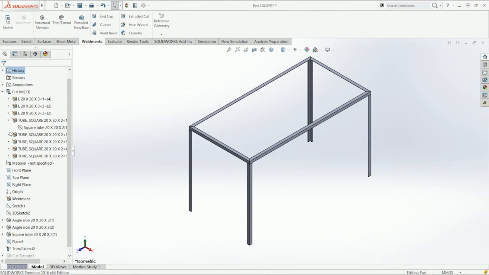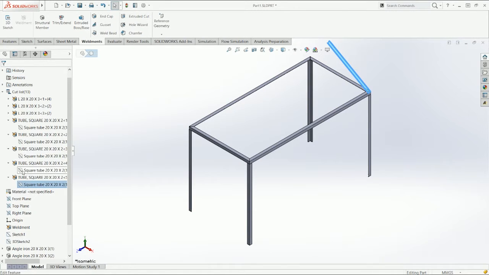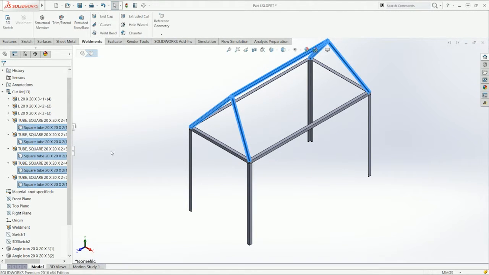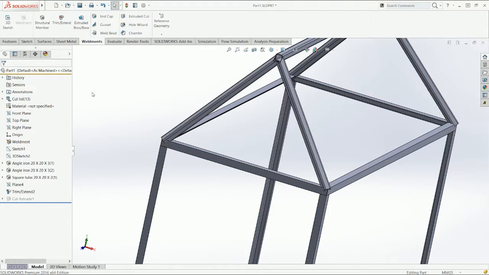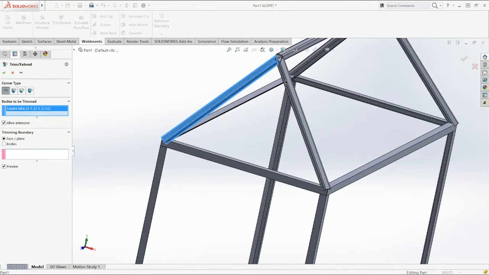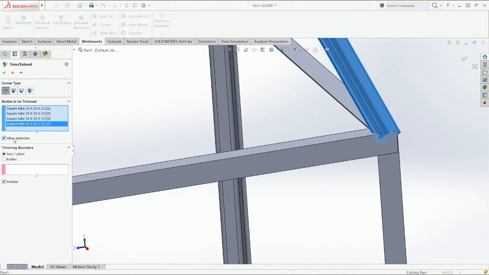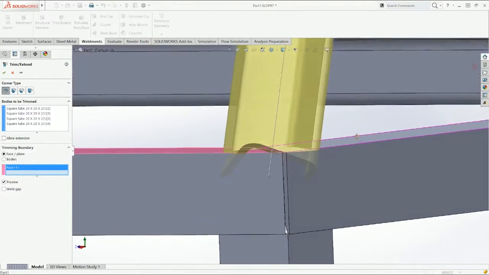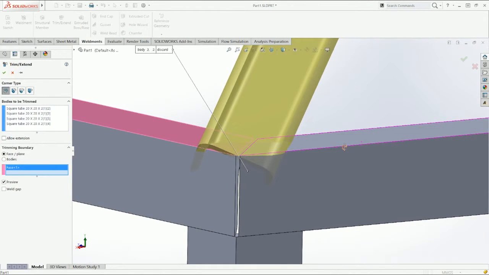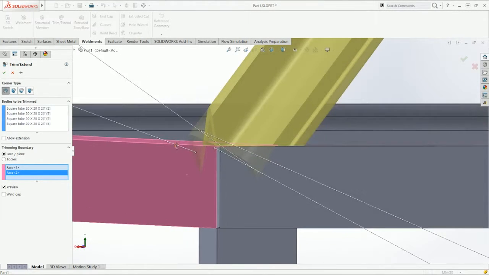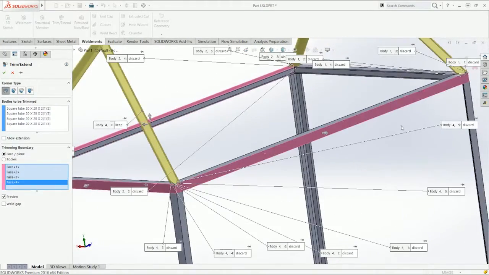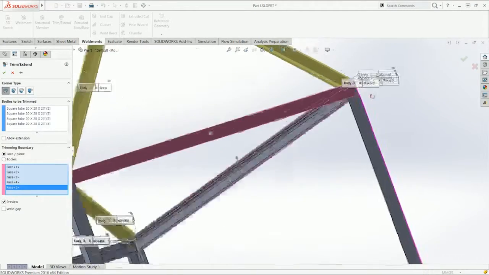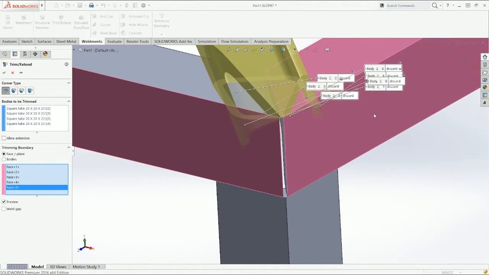And as we did with the last tutorial videos, I'm gonna just show these sketches right here and say show. And as you see, we are finished with the bottom part. And we're gonna use again our trim extend and say I want to trim these bodies, and I'm not gonna allow an extension, and say I want that one to go up to that face. And as you see, the end result is that one. So you can select another face here, which will cut the shape how you want it to. So if you do that, you can see how you can get a real issue if you try to work with a lot of faces and a lot of planes.